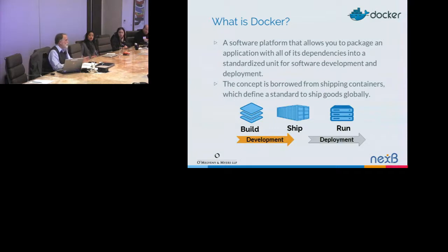The motto is build, ship, run, and one of the challenges is the blurring of the boundaries between what's being developed and how it's prepared for deployment or distribution. It's a continuous flow, so some of the checkpoints and control points that people are used to don't apply in this context. Of course, it doesn't apply to everything; it means essentially enterprise applications. We're not likely to see containers on our phones anytime soon, or on various kinds of devices. So it's not universal, but it's certainly picking up speed.